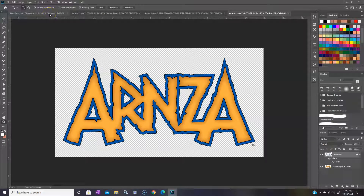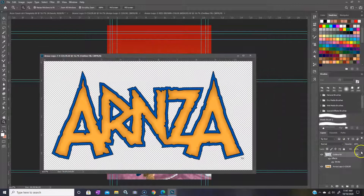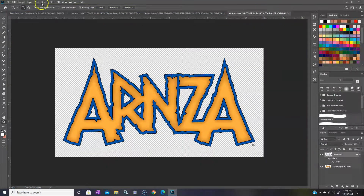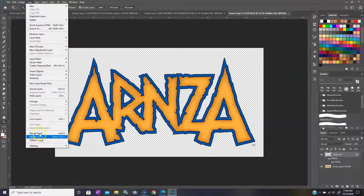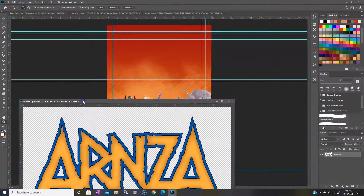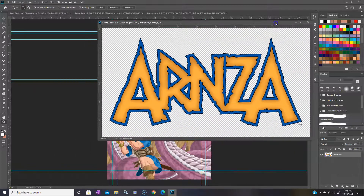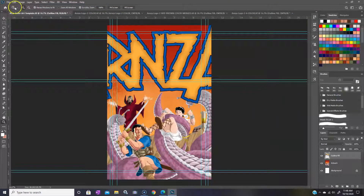Let's see how that looks. I'll grab the blue one and yank it down here. Now I haven't merged this yet — I need to do that first. Let's go up to Layer and Merge Visible. I use merge visible instead of flatten because if I flatten it all this checkerboard area turns white and I have to remove it later. If I just merge visible it doesn't give me a white background, and I can just pull it down and pop it in there with no background to get rid of.